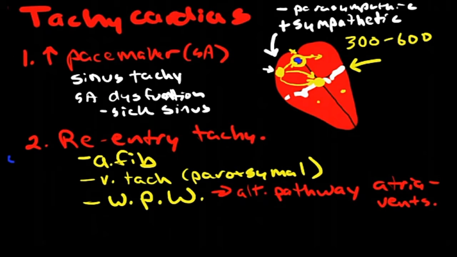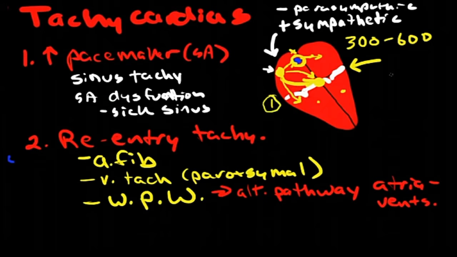Okay, so what happens? Well, the first thing that happens is some of the action potential is not going to get delayed in the AV node, because remember the AV node sort of acts as a conduction delay. It slows the action potential down for a couple tenths of a second to delay the contraction of the atria from the contraction of the ventricles. But if we have this alternate pathway here, parts of the ventricles begin to get depolarized a little bit faster. So that's step number one.